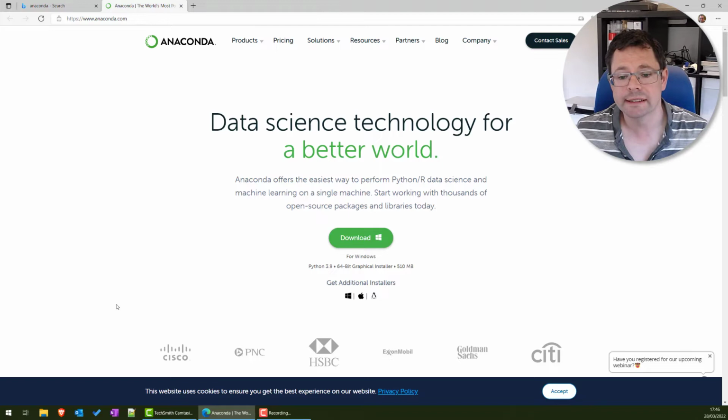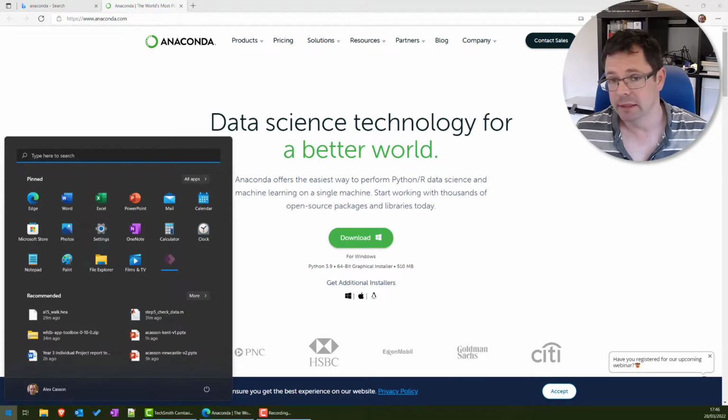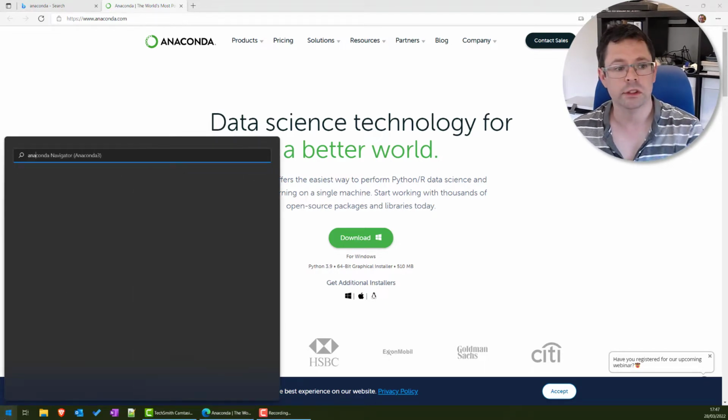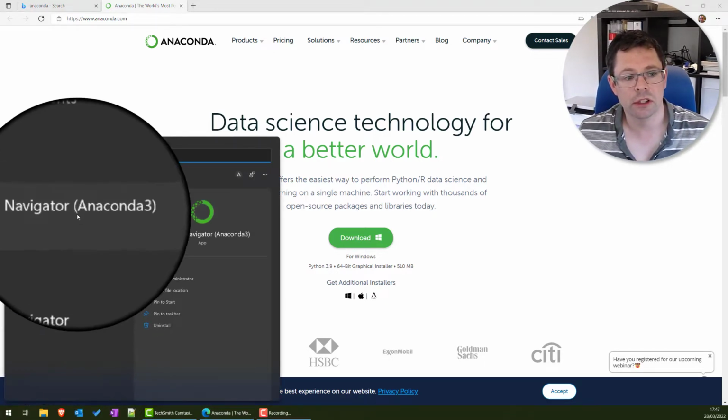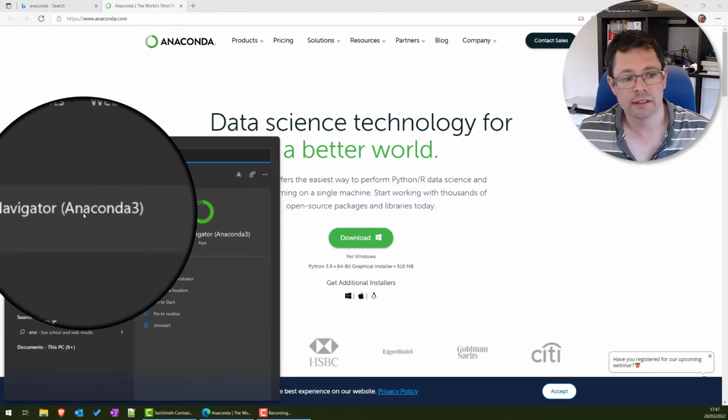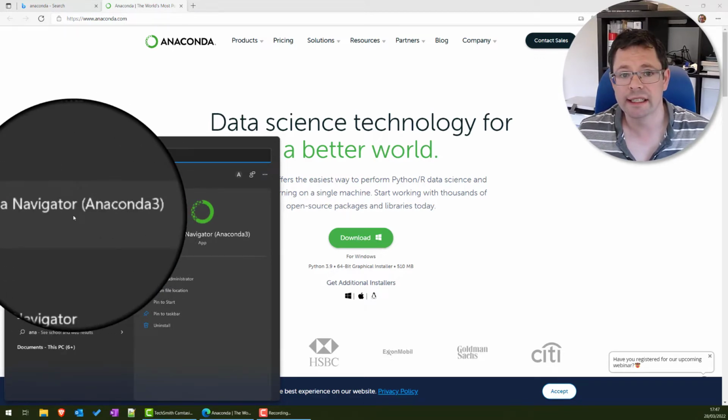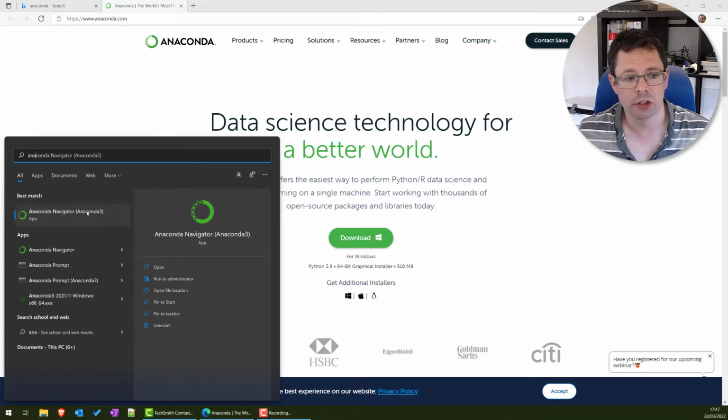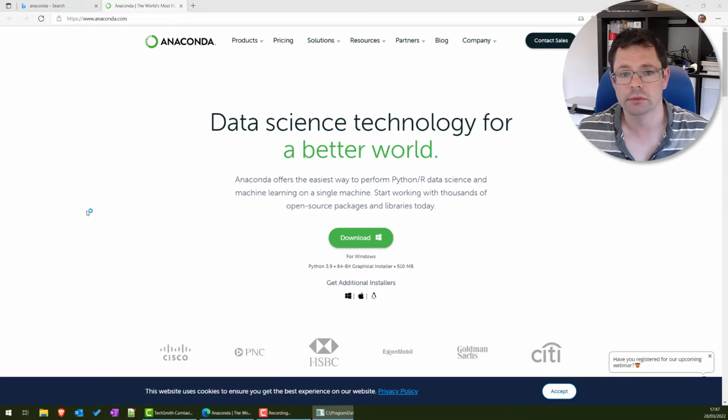The precise procedure will vary a little bit, of course, depending on which operating system you're using. But in Windows, once you've downloaded and installed Anaconda, you'll get something called Anaconda Navigator in the start menu, and you can click on it to start the program.